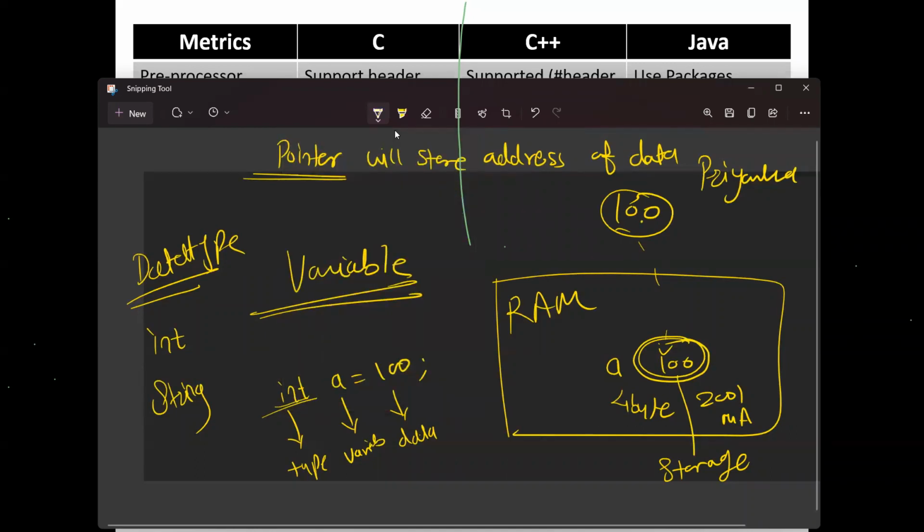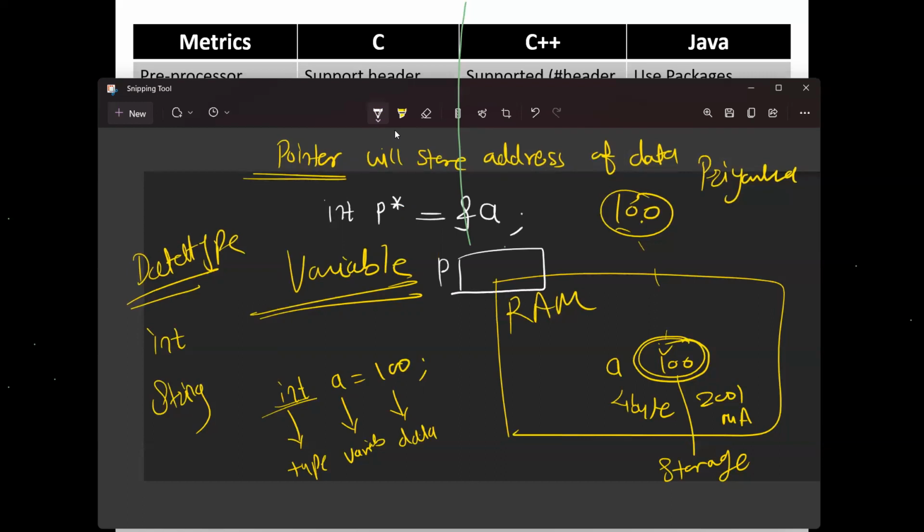So the code you can write something like this. I will be declaring a pointer variable. Example int, this is a very special pointer variable. int *p, मतलब ये star indicates it is a pointer variable. If I'm writing a pointer variable and the address of the variable, address of the data, so I will write an ampersand sign for address. Address of what? Address of A. इस way से आप code को लिखोगे. तो मतलब pointer के p variable में क्या store होगा? 100 store होगा? Tell me. No. Memory location, memory location 2001. मतलब 2001. Obviously. तो pointer will always store the address of the data.